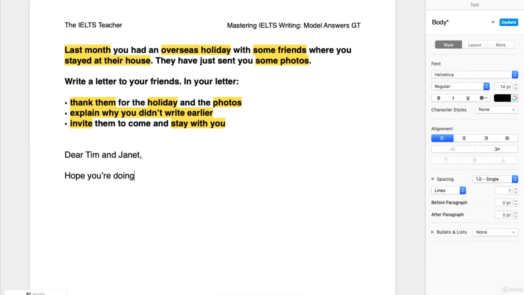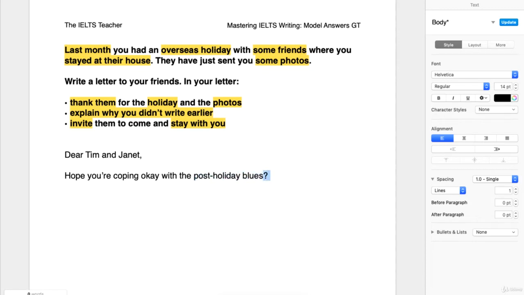Let's show off a little bit of vocabulary here though. We want to make it relevant to the topic. The topic is holiday, by the way. So the theme is a holiday. How about this? Something like this. Hope you're coping okay with the post-holiday blues. So nothing too sophisticated, but at the same time very advanced vocabulary. So that kind of feeling of lowness, that feeling of sadness that you get when you come back from a holiday, that's the post-holiday blues.